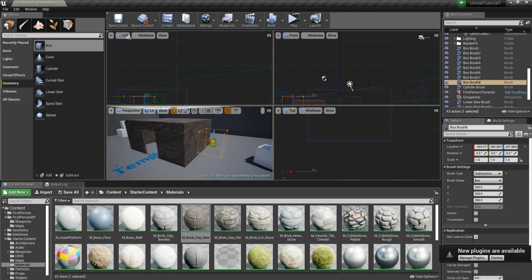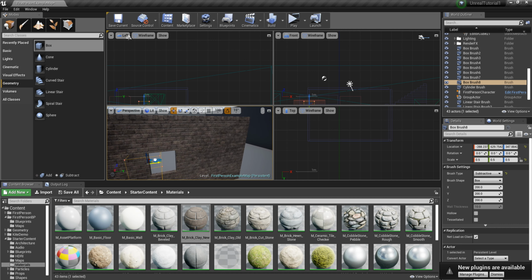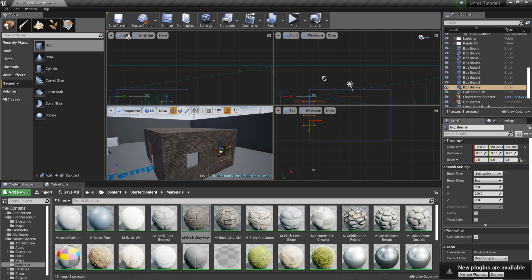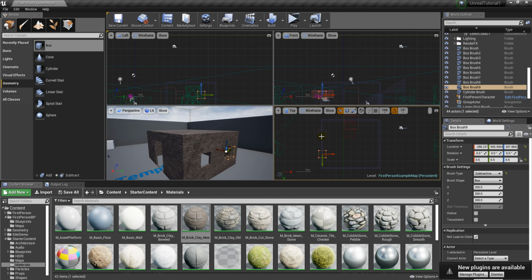You can go really crazy with it and model almost anything. You can model like whole cathedrals pretty easily, and once you get like one part down, you can just duplicate it over and over. You can even duplicate these subtraction brushes. If you want to select more than one thing, you can hold Control. So say, I grab both the subtraction brushes by holding Control.